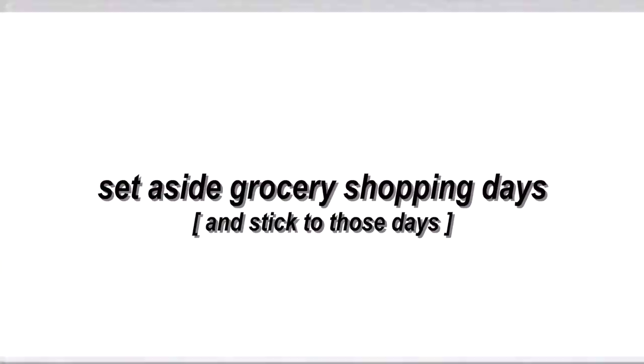My fourth tip is to have a certain day of the week that you go grocery shopping. There are some stores — like Save On Foods — that do 15% off the first Tuesday of every month. Try to plan a grocery trip wherever is most convenient or money-saving for you. For us, we go every Thursday or Friday, and every other week we do the big Costco trip, then in between we just go to co-op and get a few necessities we're running low on.